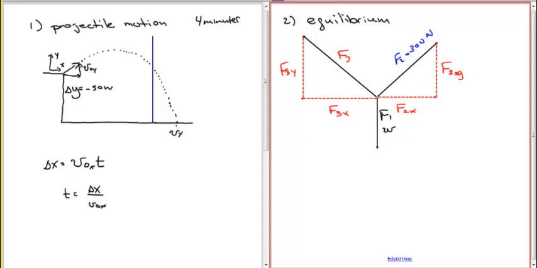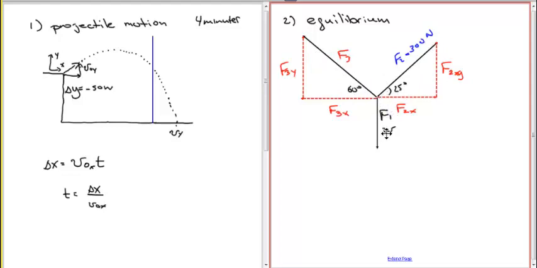I don't want to tell you how to do it, but you can think about it. You're going to be given these angles. So that'll be some value. I'm going to make up a number, 25 degrees. This one's maybe 60 degrees, something like that. So knowing this, you should be able to work your way around just using the right triangle geometry of these vector triangles to back out what F1 is.